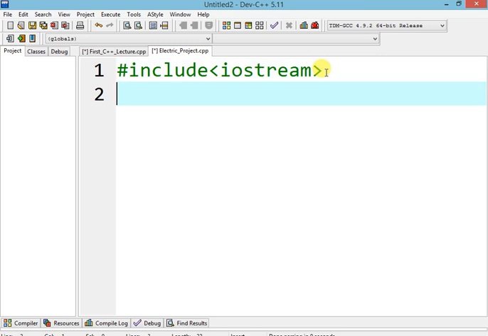The other one is what? Using is a keyword of C++. Using what? Namespace. What is a namespace? The namespace name is std.